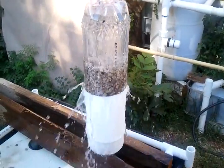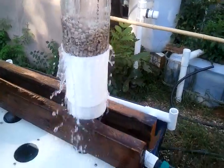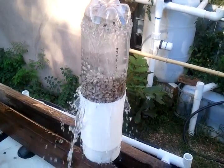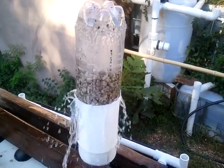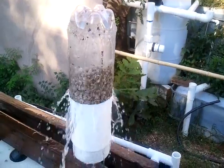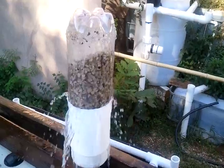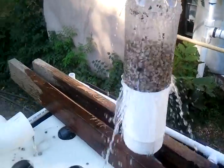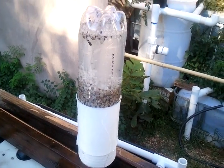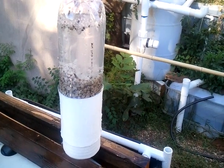My idea is to stick this inside my aquarium, just let the water trickle out the top, and I'll have a pump that pumps the water in to the bottom here — I'll hook that up to a small aquarium pump and let it pump through this fluidization filter. If things work out with sand, I'll make another video. Justin and I have been talking about other media — there's K1, which would be great to use, but it's so expensive that we'd like to find something that works equally as well and costs maybe a tenth the price. I think we've got some ideas on that and we'll probably be experimenting with that too. Hopefully the sand works out.